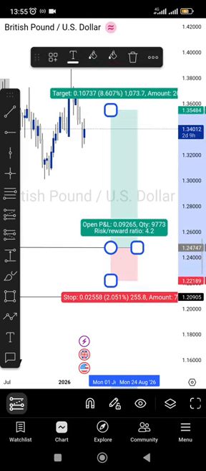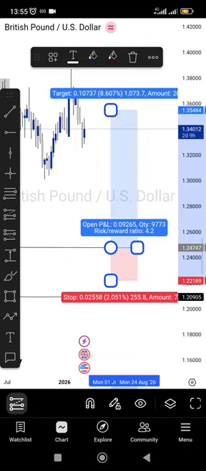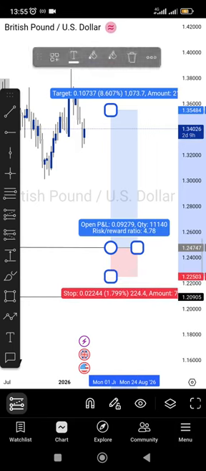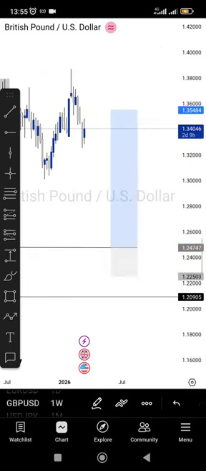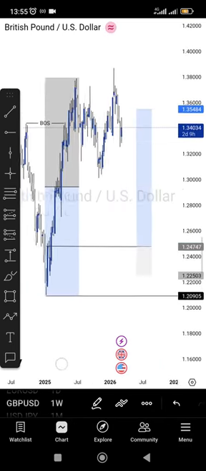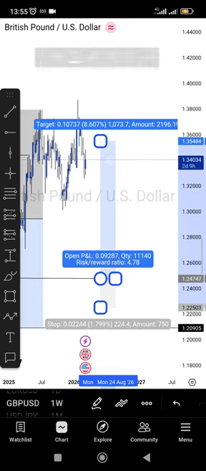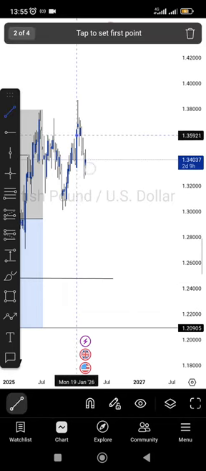So I can decide to change the color to, let's say, blue, since I'm using something like blue on my chart. And I can decide to change my SL part, which is the second one. I can change it to this ash color here. Yes, so this is okay. This is what the long position looks like. Then let's say I have the short position, so let's say after doing my analysis, I can tell that okay, price will sell from here.